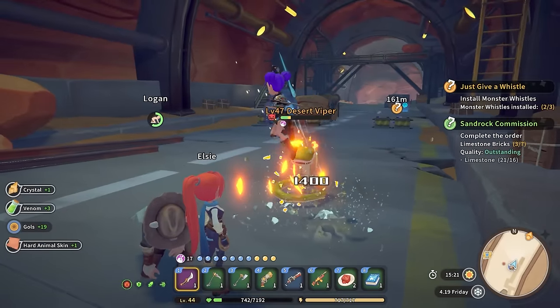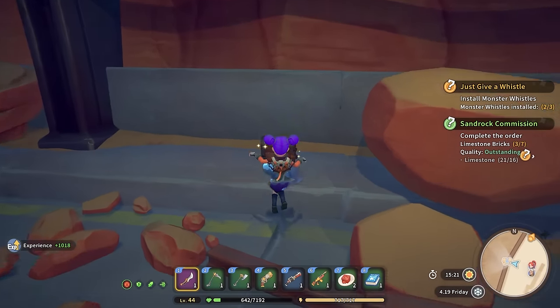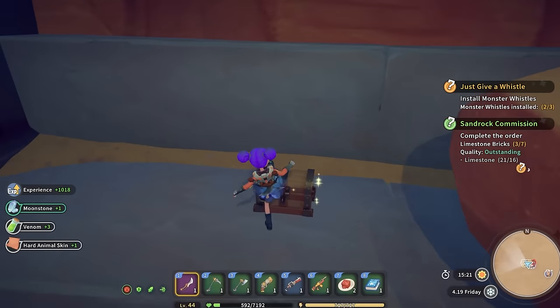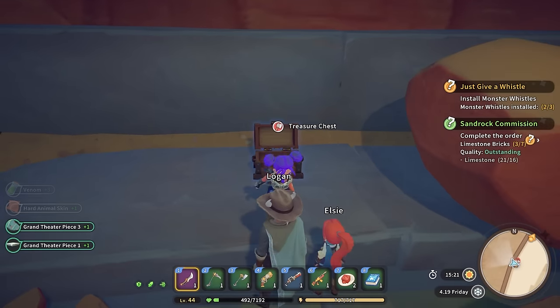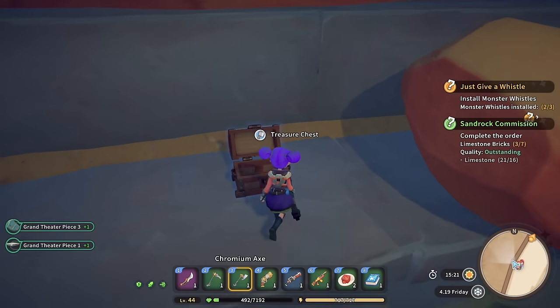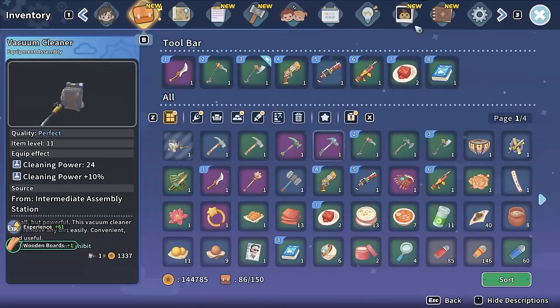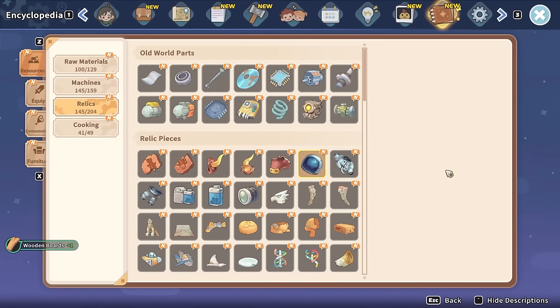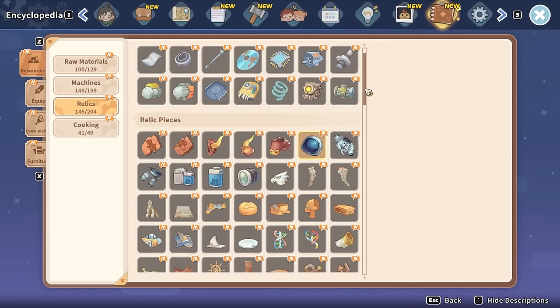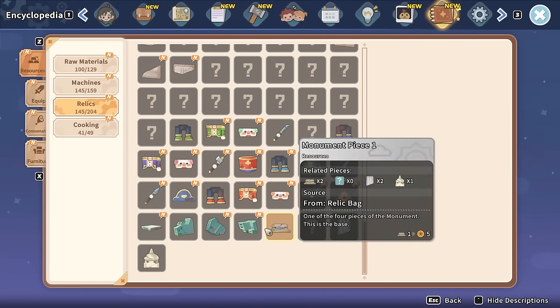Oh, Logan got a little bit taken out there. Poor Logan. What have we got in here then? I've been picking up goals left, right, and center. Ooh, some of the grand theater pieces. I'm missing some of those. Nice. Let's have a look. Did I get the full grand theater now? Yeah, I think we might have.